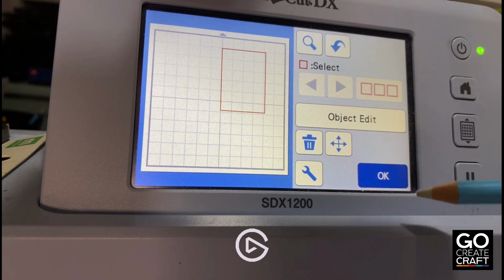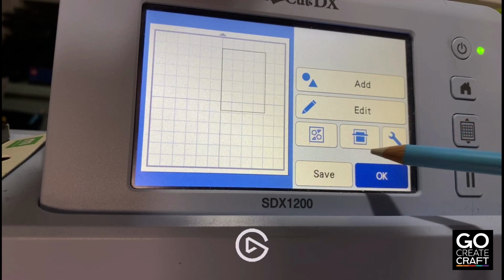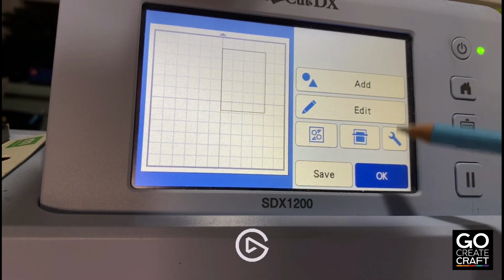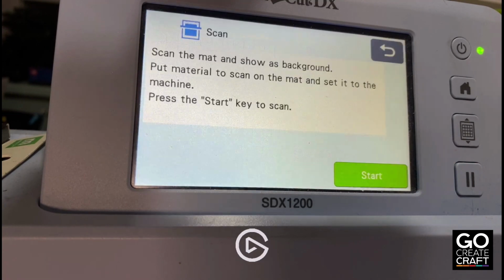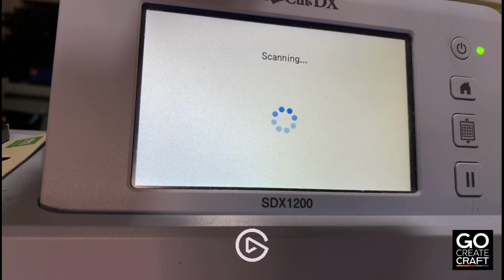Okay. So I'm going to go okay. And we have this icon here, which looks like a sheet of paper on a mat going through a scan bar type thing. And that's the one we need for this. Bring in that to start. And it's going to feed all the way through, even if your active area isn't the full 12 by 12 mat. Just something to bear in mind.